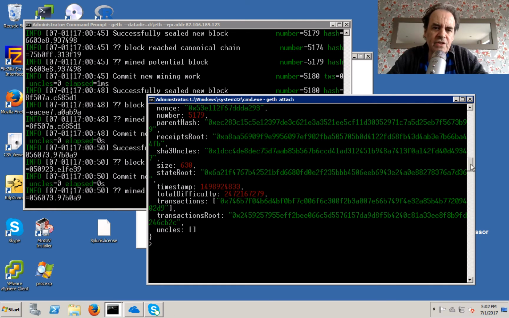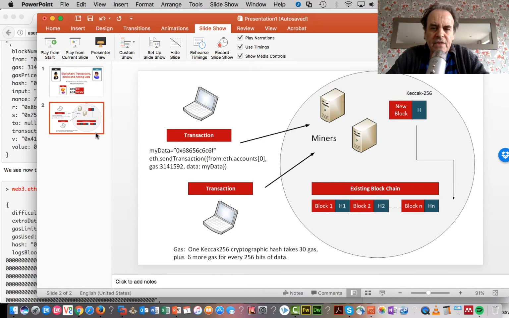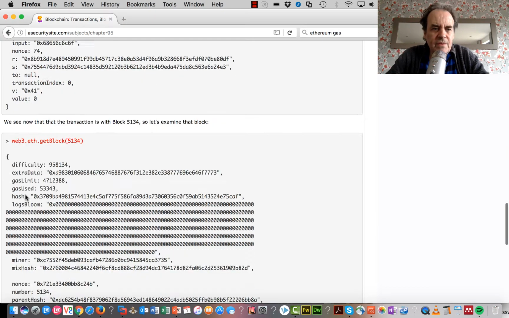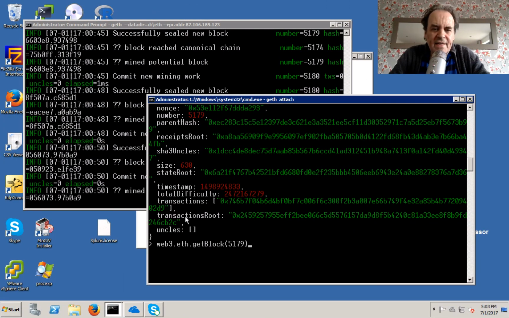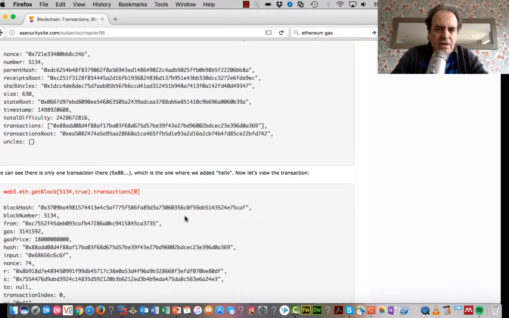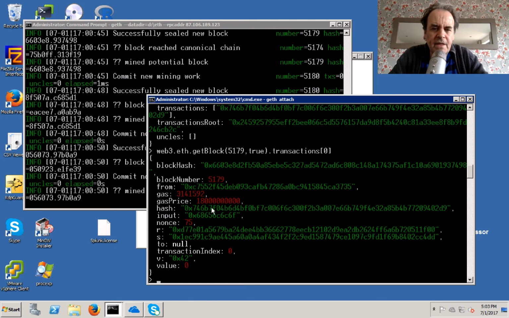We can see the hash there for that whole block. And then what we should see is one or more transactions. In this case, it's only our transaction. This was our transaction here, and it's been added onto the block. Okay, it's cost us some gas to be able to get that mined, but hopefully it's worth it. So now we'll have a look at that transaction. It's transactions 0. We can put the ID there, but it's probably easier if I just put a 0. So this is transactions 0, and there it is.